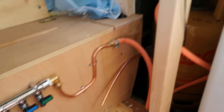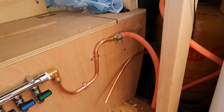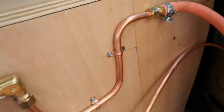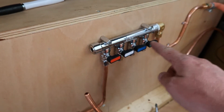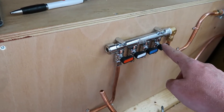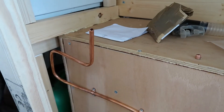It goes to a flexi hose which goes to the gas cylinder at the back. This will have a gas locker to keep the gas cylinder enclosed in case it leaks. It goes to a compression fitting adapter — a brass sleeve that the hose can go on — and then connects to the control box, which isolates all the different gas-powered things. There are four outlets: oven, gas heater, gas light, and gas shower, so they can all be cut off individually. I'm going to show you how to do a compression fitting on a gas line.